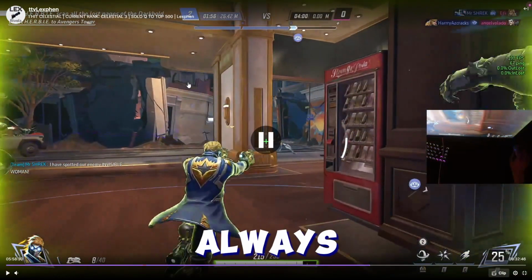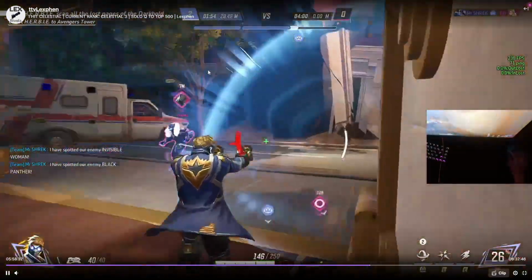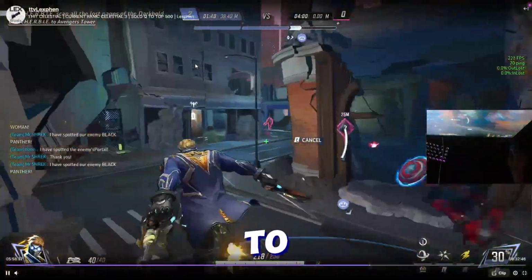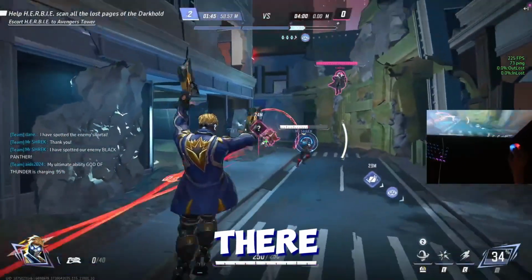So don't always listen to your team. If you have an in-game leader on your team and he calls out something, don't just turn. Don't be a mindless idiot, because even though you're applying pressure on the healer instead of the Panther, you're still adding value. Now he doesn't have a healer, so he's forced to push back. He loses value right there because they lost a healer.